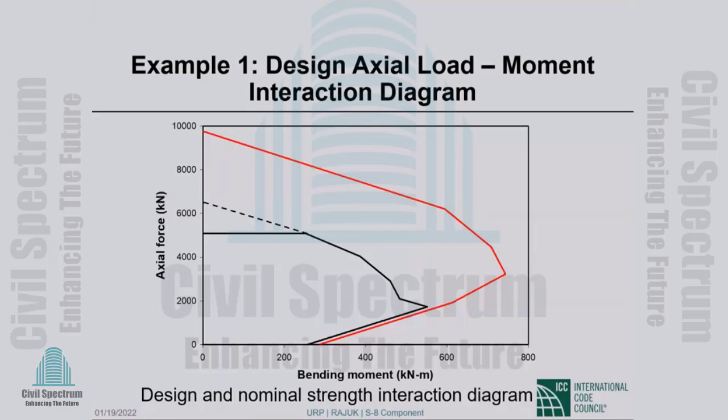If we use a 12-inch by 12-inch column for a certain load and use four 16 mm dia bars, but the spacing between longitudinal bars is more than 6 inches, is it okay? I'll read that one more time. If we use a 12-inch by 12-inch column for a certain load and use four 16 dia bars, but spacing between longitudinal bars is more than 6 inches, will that be fine?